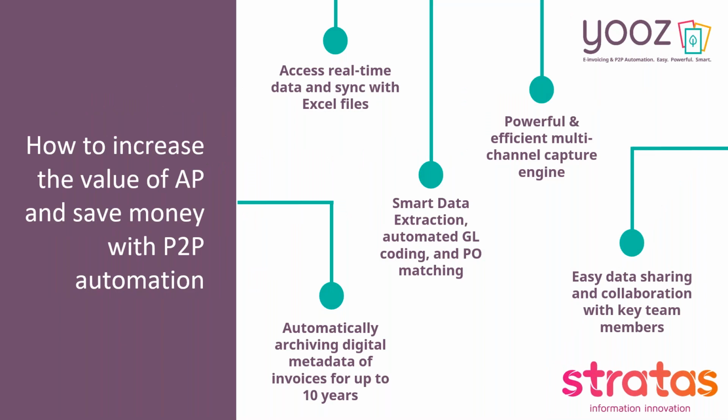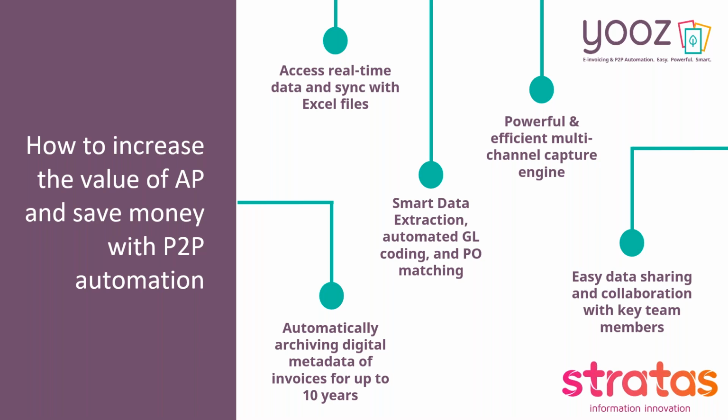So we can see the main bullet points up on the board, having access to those reports in real time, having that synced with Excel, having a smart data extraction, your automated general ledger coding, automatic two-way and three-way PO matching, powerful and efficient multi-channel capture engine, which we'll see in our live demo in just a moment, and easy data sharing and collaboration with key team members at every step throughout the process.